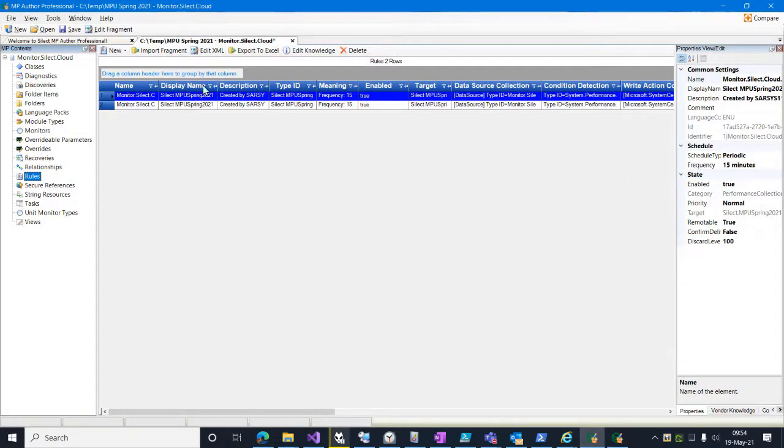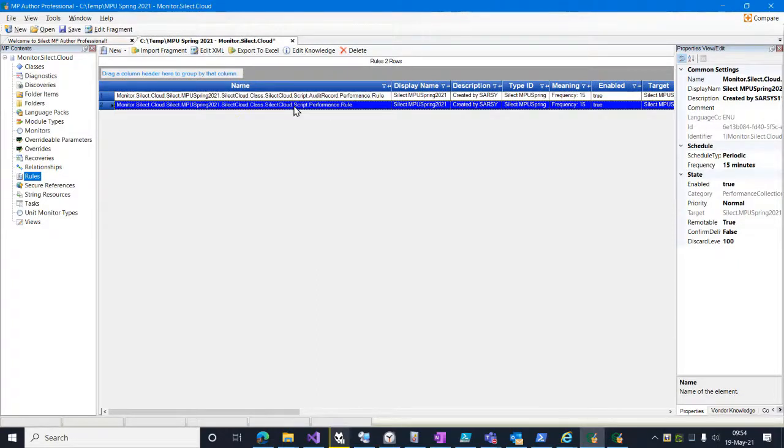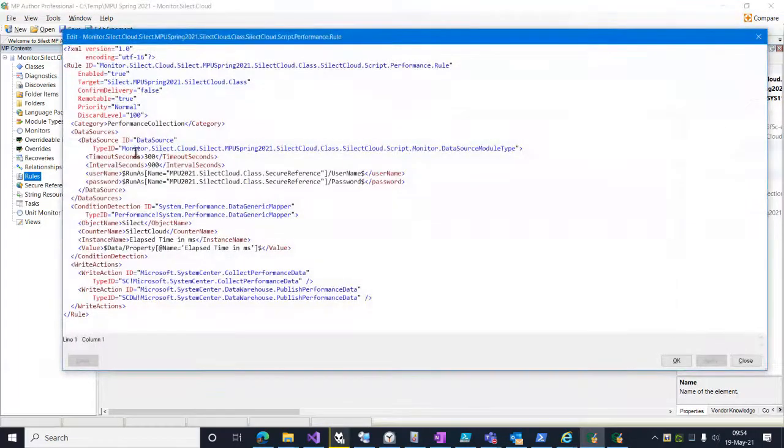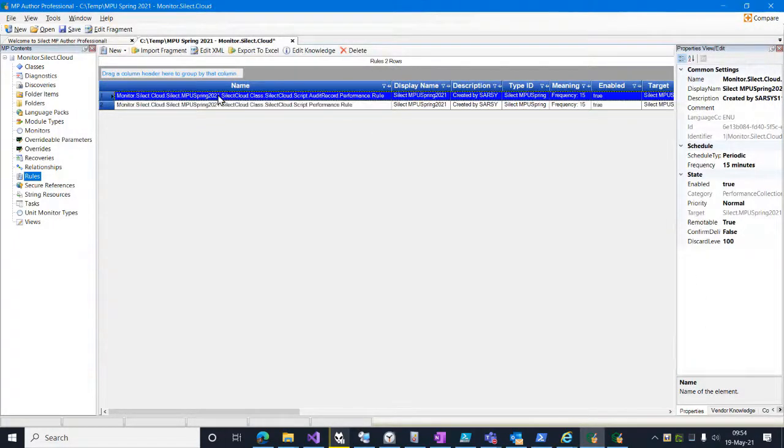There we go. So here's our audit performance rule, and here's our elapsed time rule. With the elapsed time rule, we had specified the monitor data source. So in this one, we want to use the monitor data source as well.